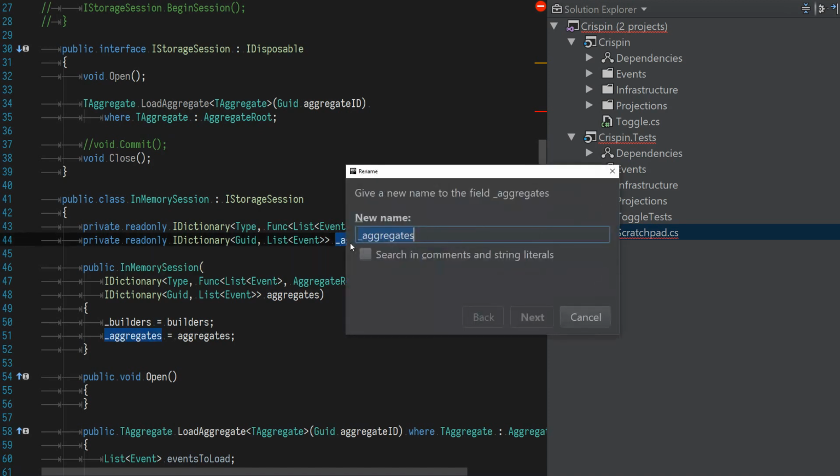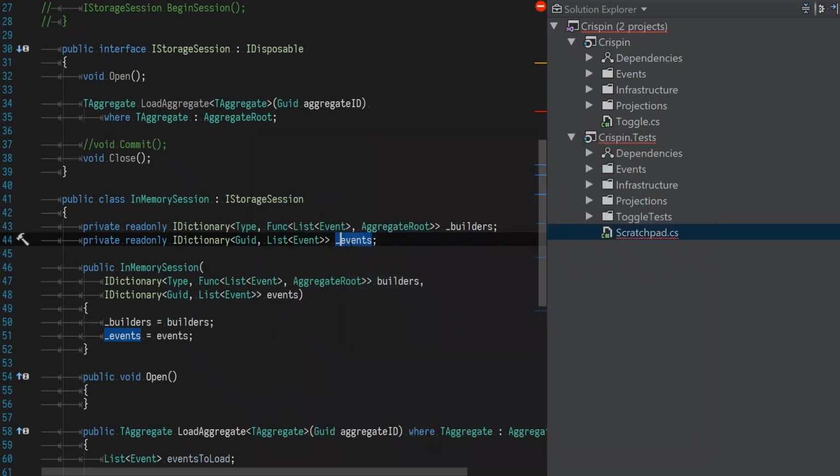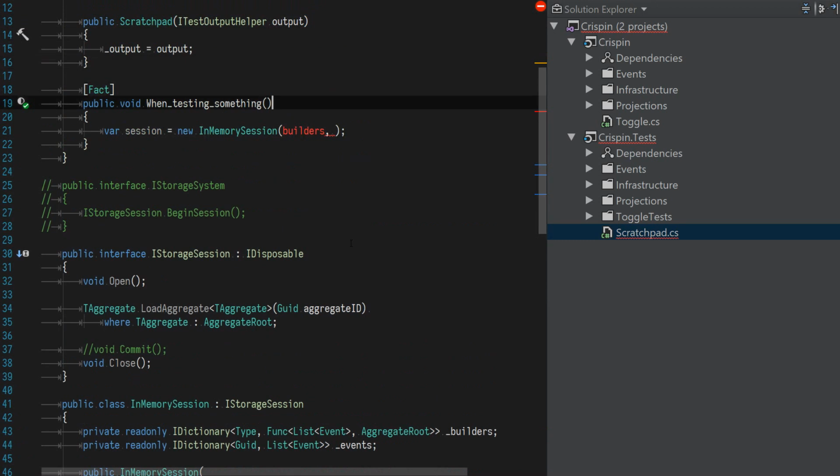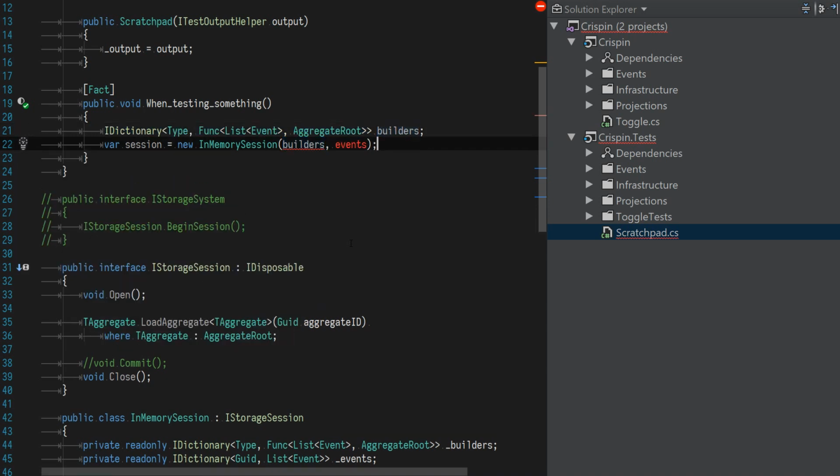That's a bad name. It used to be aggregates before I changed my mind. Events. Yes, rename everything. Good. So we'll take in some builders and some events. Do that. Create local variable. Yeah, that'll do.